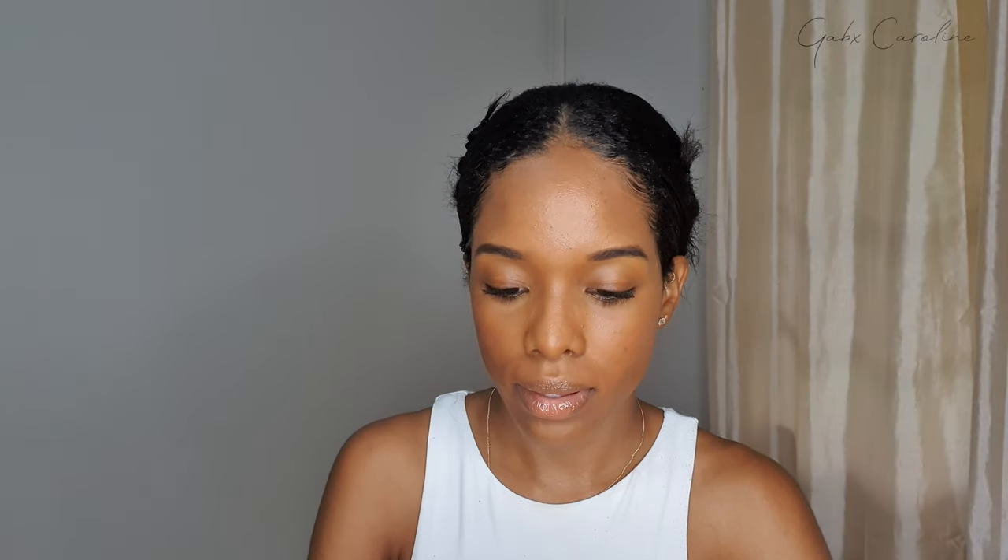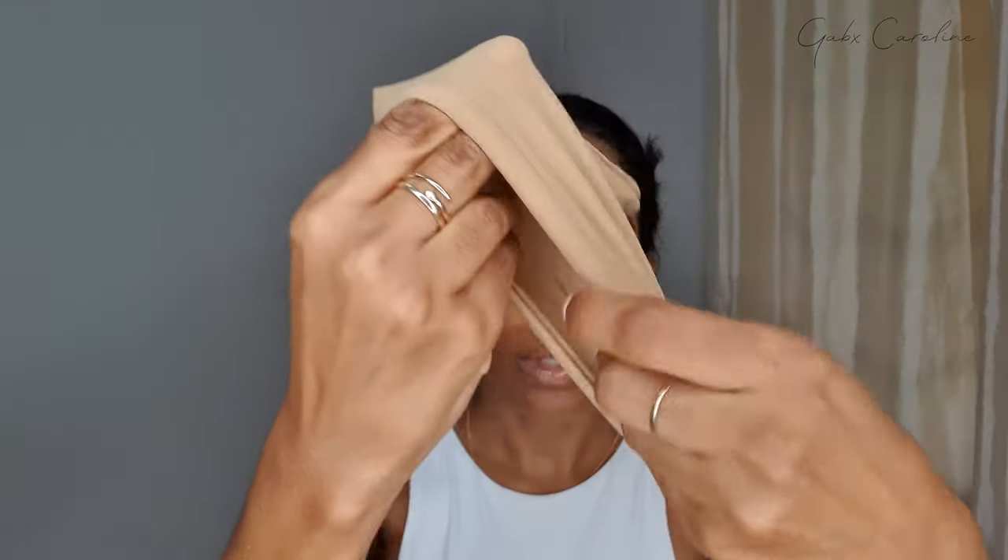I think you honestly could just put the headband wig on with your hair like this, but because I am a beginner I'm going to try it with the wig cap. This is the wig cap — one size fits all. Bear with me, I've literally never worn a wig cap before. Oh my god, this is so tight! It's definitely going to hold my hair down. I'm going to leave a generous amount of my edges out, and having the wig cap would make it very protective.